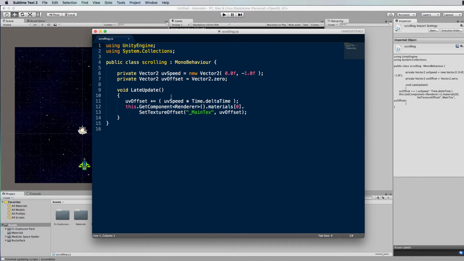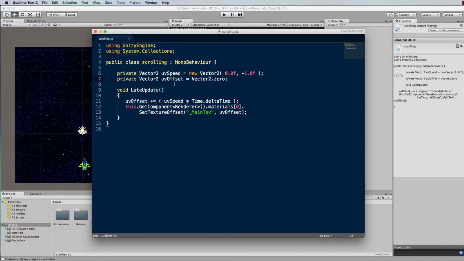Okay, so inside this script, it has a Vector2 construct, because UVs only work in 2-dimensional coordinates. So we only need to specify it as values between 0 and 1. And as you can see here, the speed at which the UVs will be changing is between 0 and 1 as well. And this one here is actually going to scroll the UVs with a speed of -1 on the Y and nothing on the X. So the UVs are actually going to scroll down the screen here.